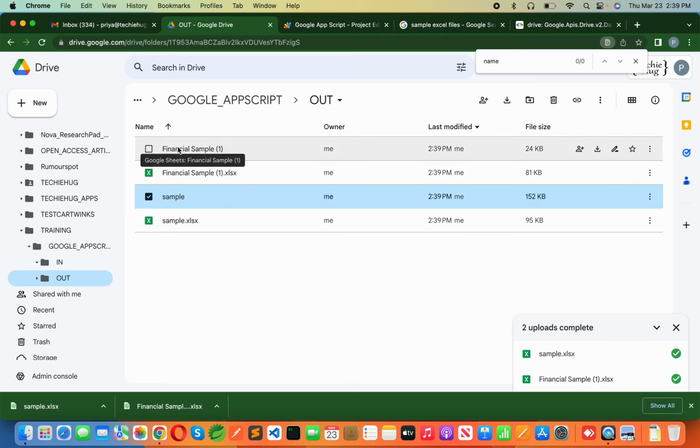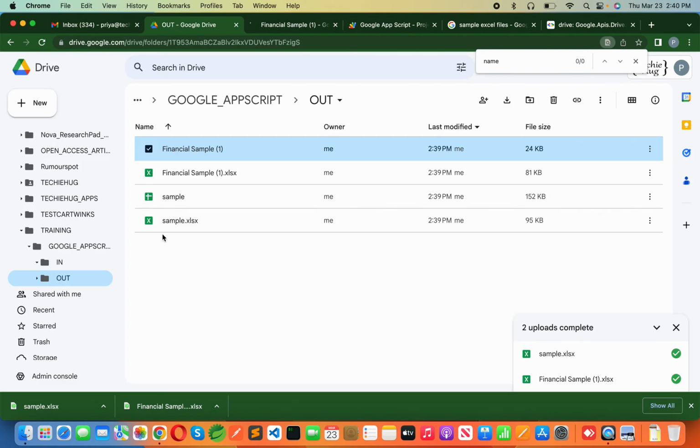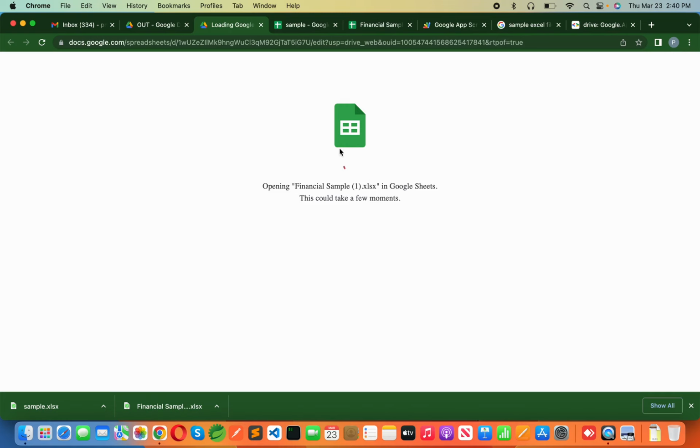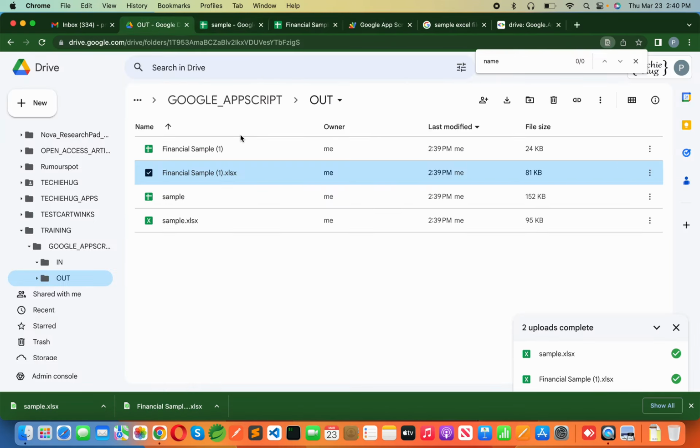So let's open and see. Okay, click this one. But also, if you just open the Excel file, you see it is actually converting in real time, and you need not go and open each file one after the other. It's a really manual job.